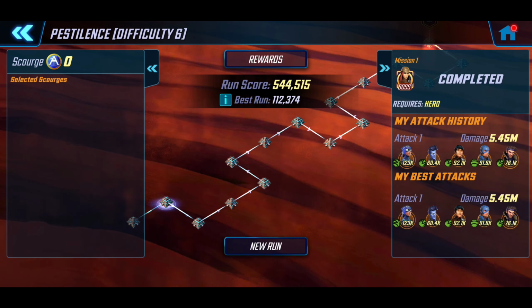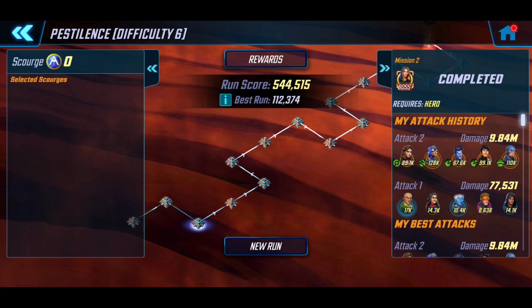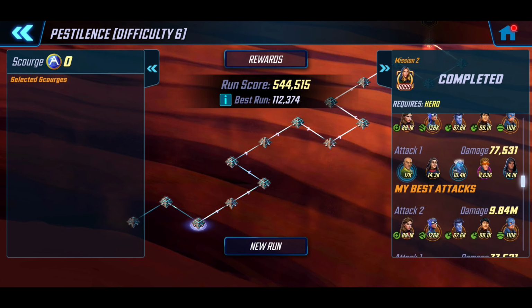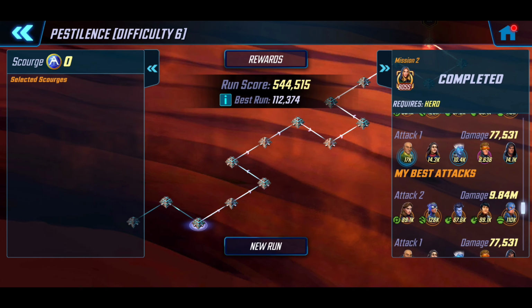Having said that, I noticed with mission 2, it did get a little bit tricky because there was an initial burst damage that comes. So what you want to do is, you can see here in my attack 1, I threw in some random straggler characters like Wong and Smart Hardlight.